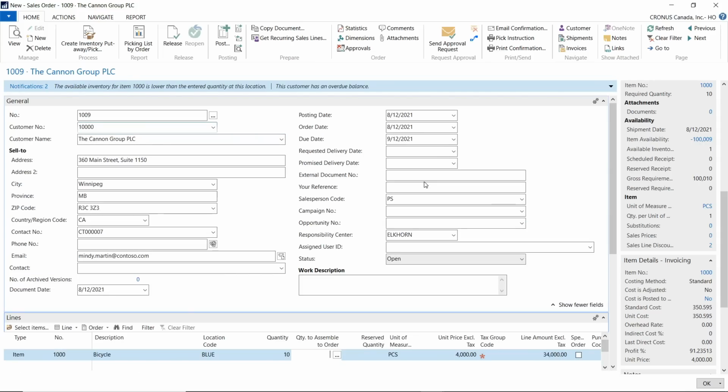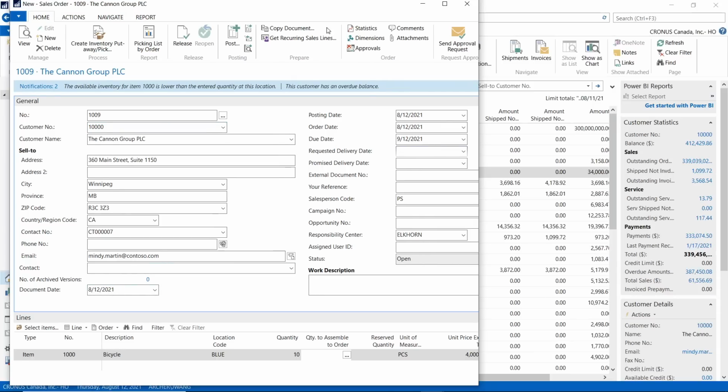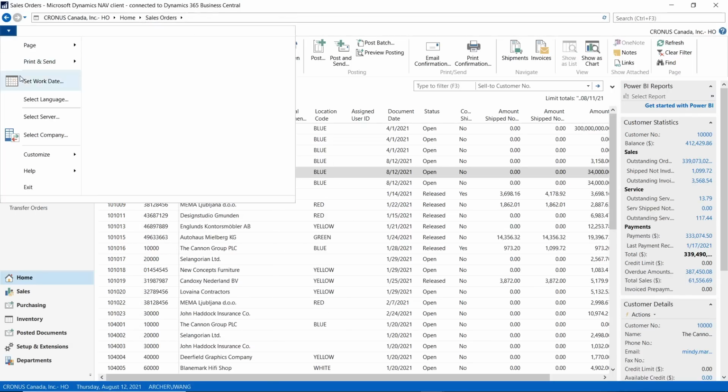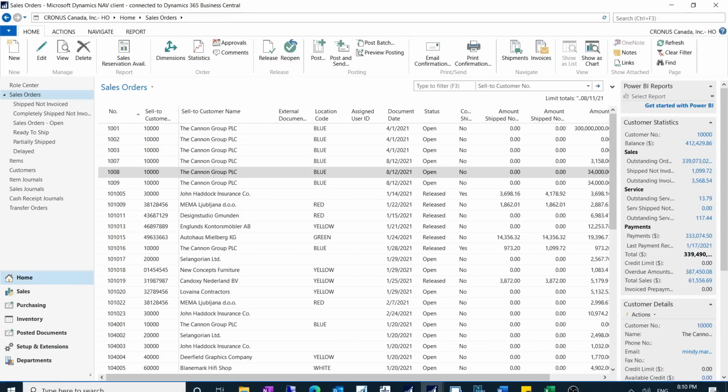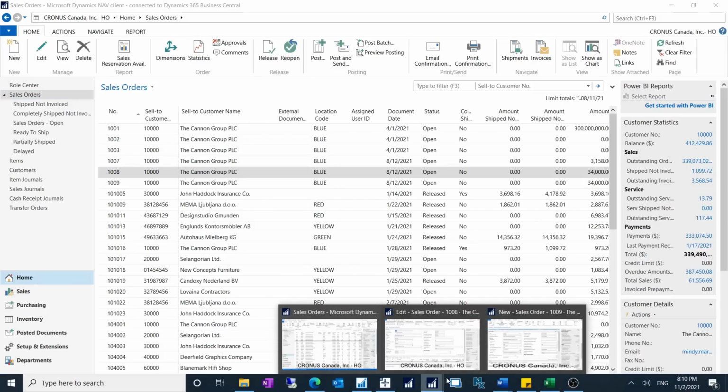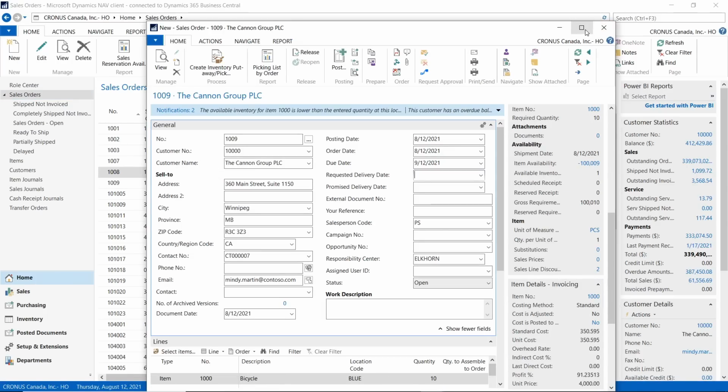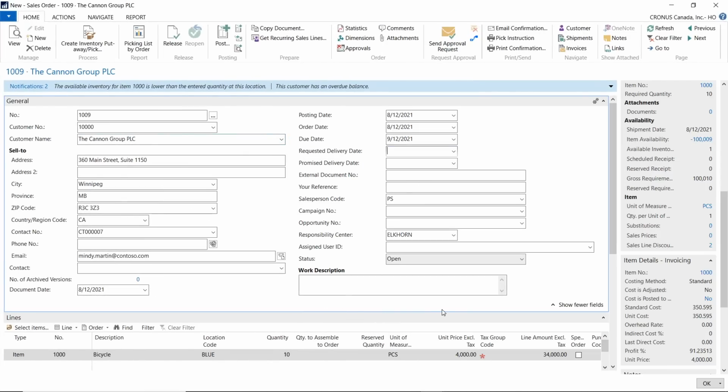So after we did this, let's say the customer called you and wants to order 10 of this basic code. Because this is the Cronus demo company, my current work date is August 12, 2021. This demo company doesn't like you to use the current date, always before or after the current date, as a work date.